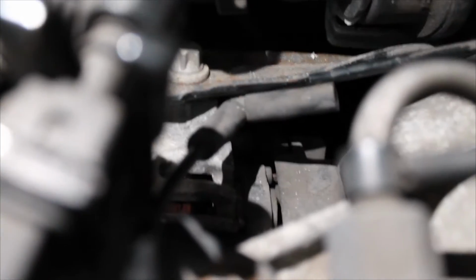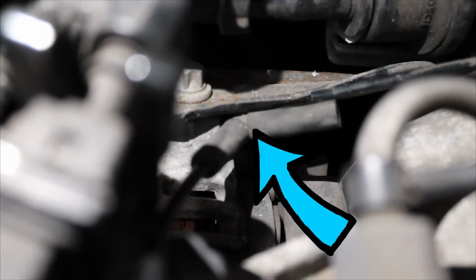The pipe I've got is 3mm internal diameter, which really needs to be at least 4. So what I've done back here is pulled out the plastic pipe from this rubber T-piece, and that bit goes into the throttle body. The other bit which is relevant to us is this bit that goes into the fuel pressure regulator, so that still needs to be connected.